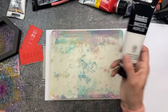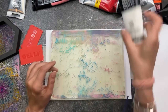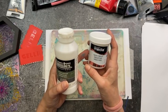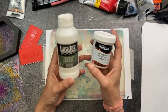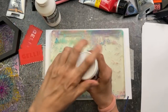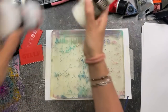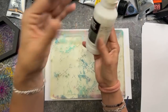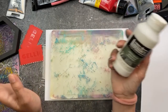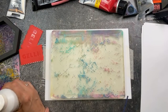And besides using a layer of paint to pick up any paint from your plate, you can also use a matte medium, like a Liquitex matte medium or a DecoArt matte medium. And there are other brands that you can use, of course. The only thing you have to look for is that it's fluid or semi-fluid, like it should run a little bit like this, or even better like the Liquitex one, which is really fluid, because you want a really thin layer. And if the matte medium is very fluid, then it's easier to spread an even layer on the plate than when you have a thicker, more heavy body matte medium.